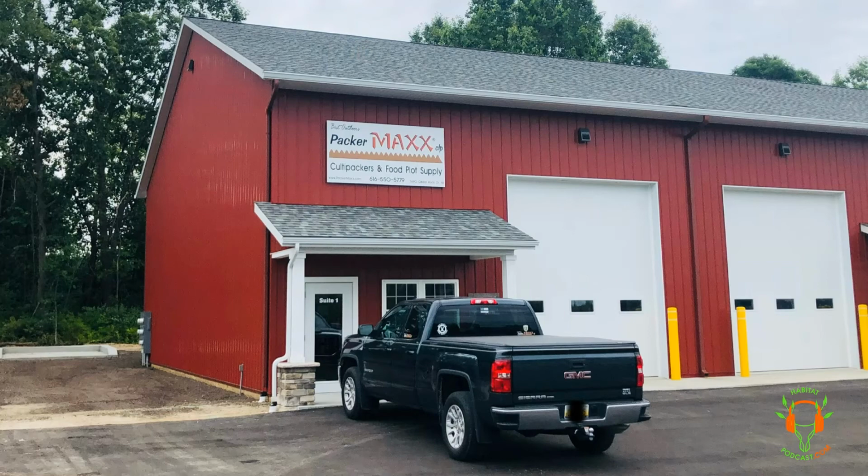I'm really excited about it. We've got some super simple hand drawings that we've been looking at with my designers, and they're going to have to do the engineering and figure out the thickness of metal, and how we're going to make this crimper cage light enough that I can still put it in a box and ship it across the country. It's going to have to be at a price point. We're going to try to keep it at a great price point, and you'll also be able to add it to an existing Packer Maxx heavy duty unit. So if you have that unit already, you'll be able to add it, which will be a huge benefit. And so you'll have a cultipacker and crimper all in one.